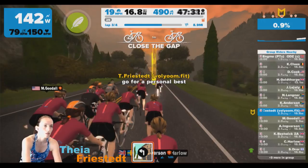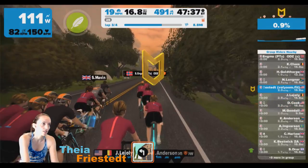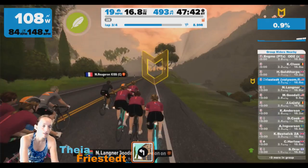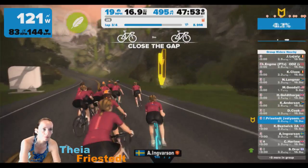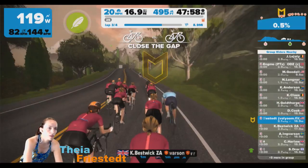If you're feeling strong, and I can sense from some of the riders here that they are strong and they might want some more stimulus, they might want to work a little harder. So your chance is to really try to do your personal best and beat your own time on the next sprint.